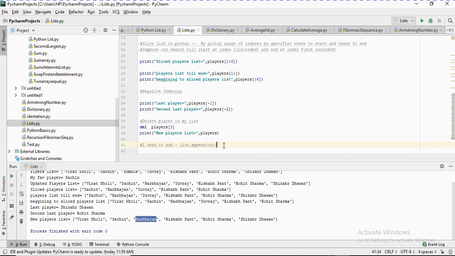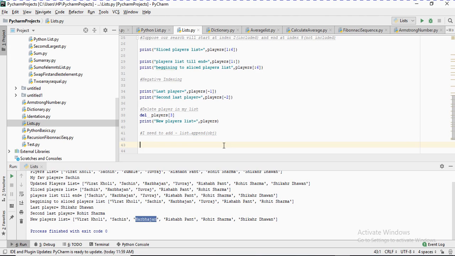In players, which player do you want to add? I'll add one of my favorites, our superstar, Sir Ravindra Jadeja.